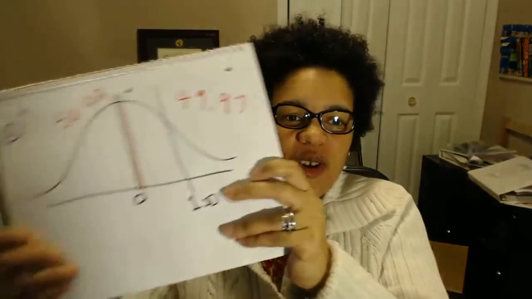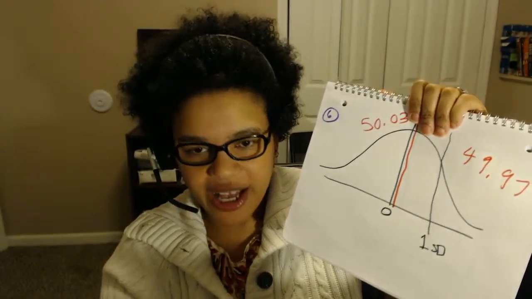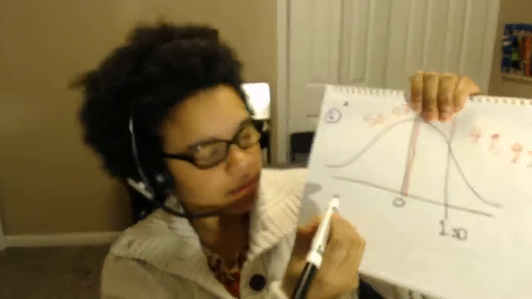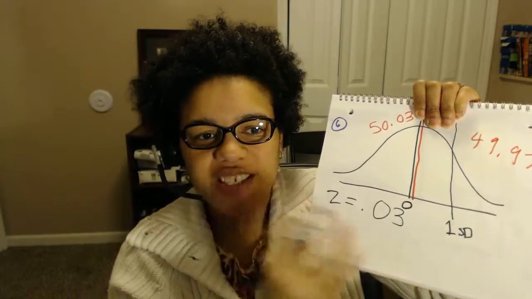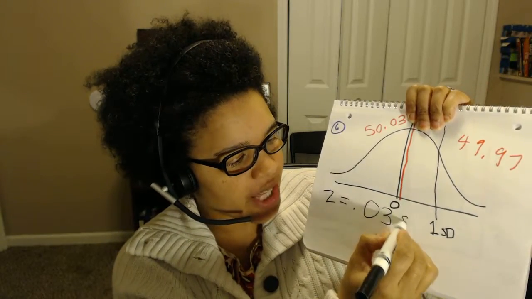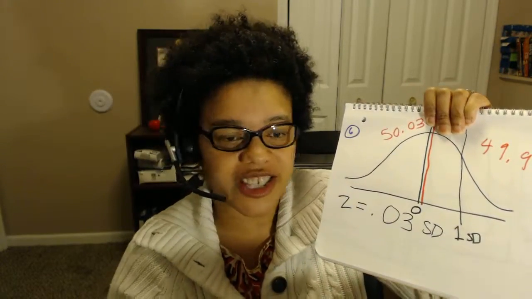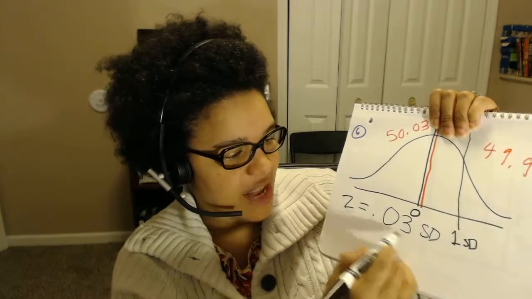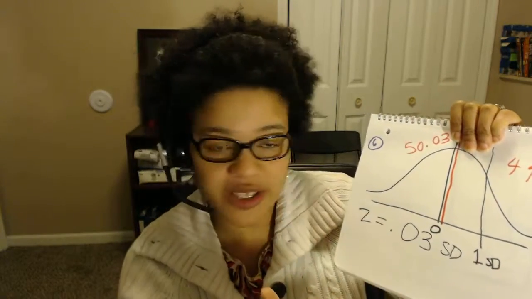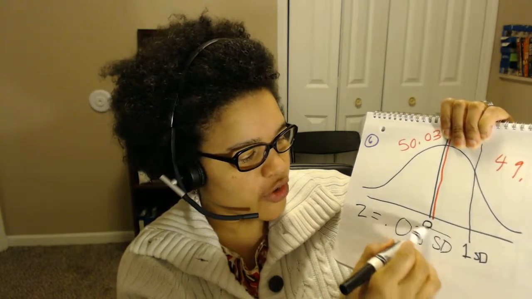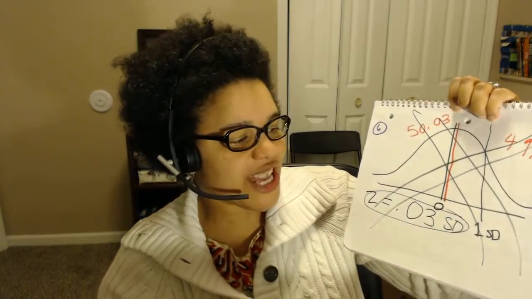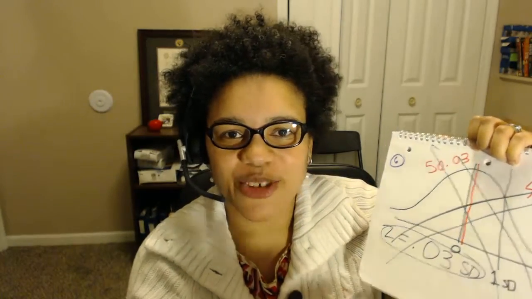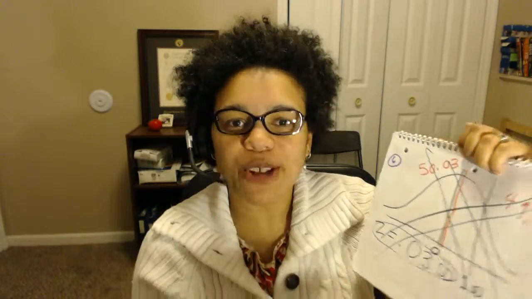Okay, so when the question is asking about z equal to 0.03, the important thing to remember is the units. This is 0.03 standard deviations, or standard deviation units. This is not 0.03% or 3%, okay? The units. So I did this completely wrong. We can't just add standard deviations to percentages. We need to go to our table and look at what the conversion is.